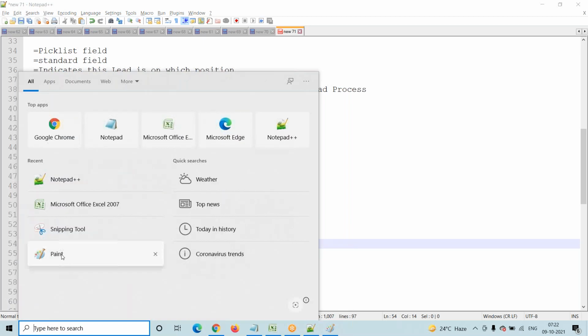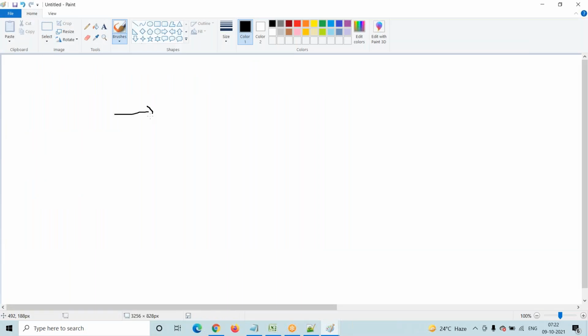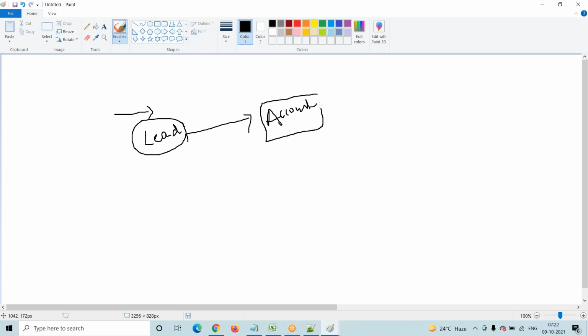The sales representative first creates a lead record. Lead is nothing but the customer who makes an inquiry. If this lead is interested, then he will create one account record. For this account he will create one contact record, which means we are just opening an account for that particular customer in our Salesforce. The contact record is the personal information, phone number, and other information.